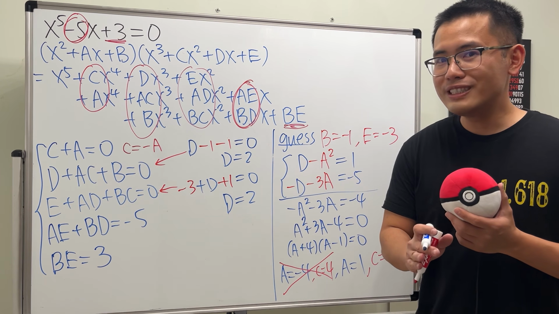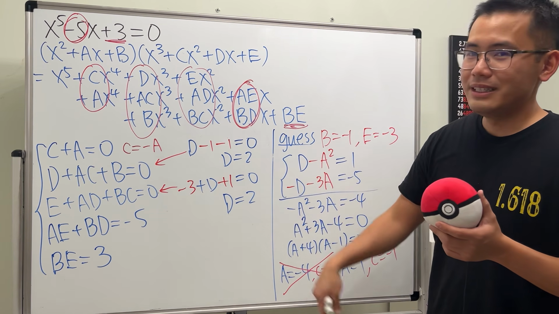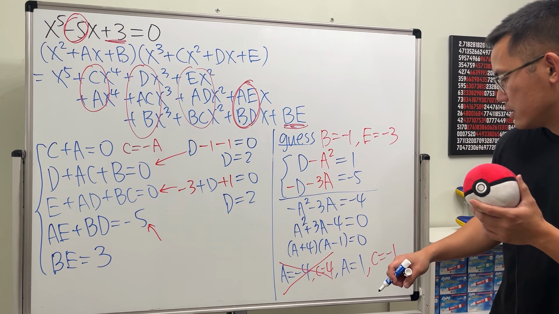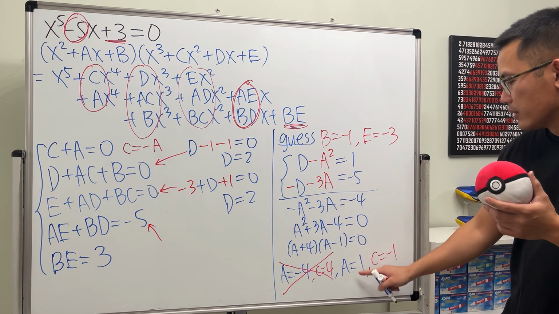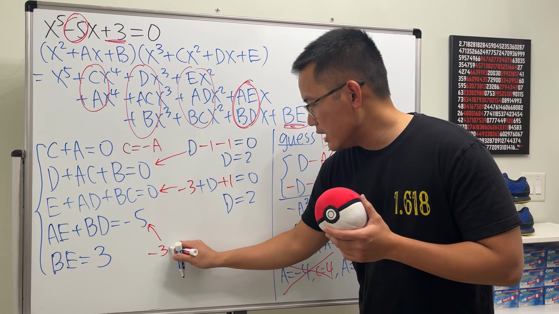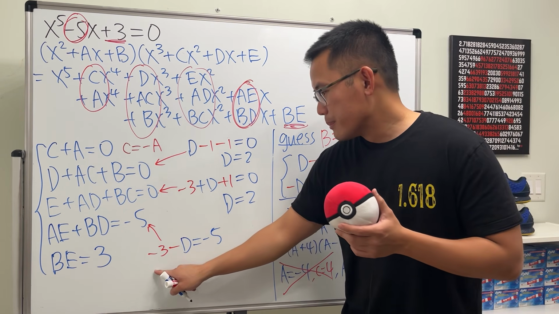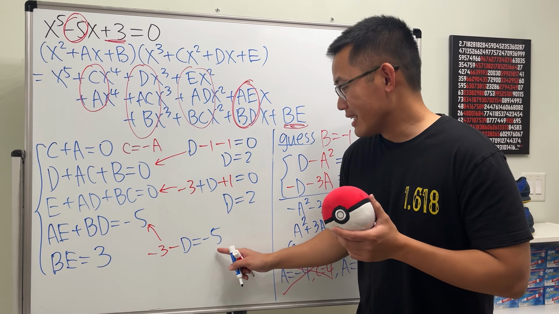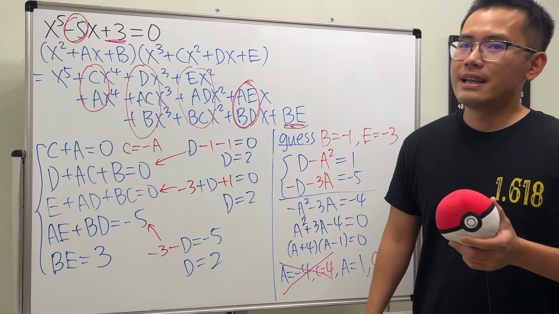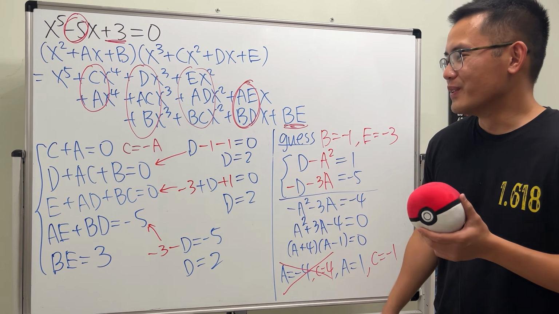So far so good. But you know what? We will still have to check this. Be sure we have to satisfy all the conditions. So no guarantee yet. Let's see. A is 1. And E is negative 3, so this times that we get negative 3. And then B we know is negative 1, so we have negative, and then D we don't know. And then that's equal to negative 5. Check this out. Put that to the other side, we get negative 2. But divided by negative on both sides, D is indeed equal to 2. Yes, we got it. We got them all.